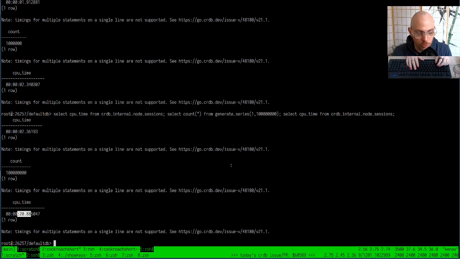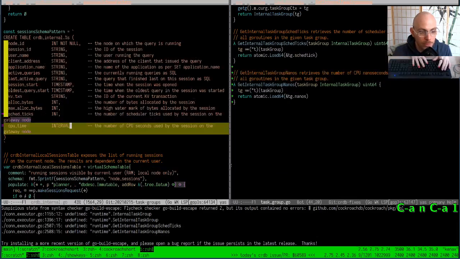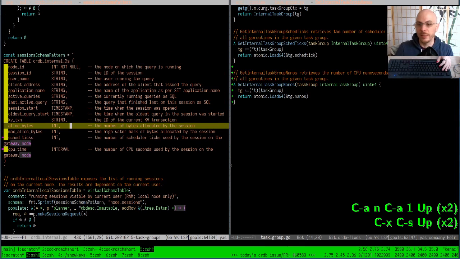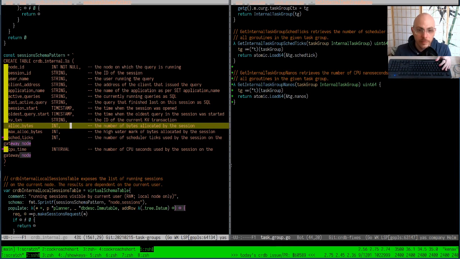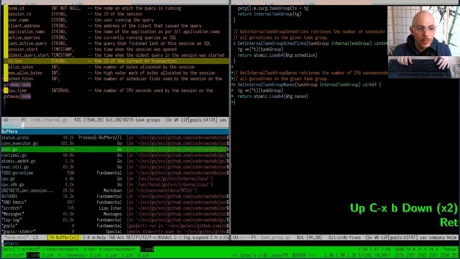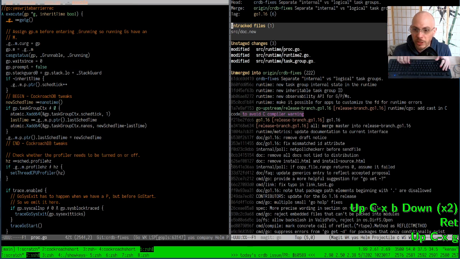And so what we're going to do here, we are going to commit our changes, update the RFC, explain to people what's going on, and this way the discussion will be a bit better. All right, so let's start with our Go runtime changes.